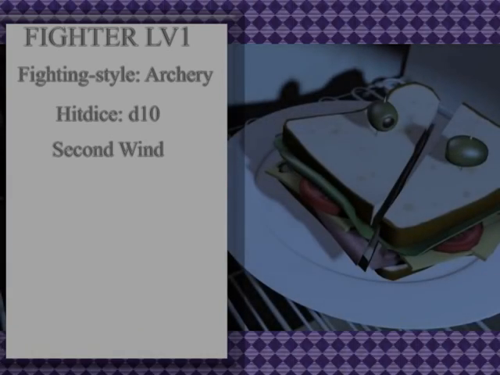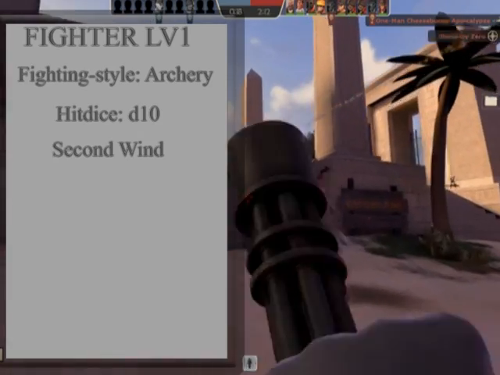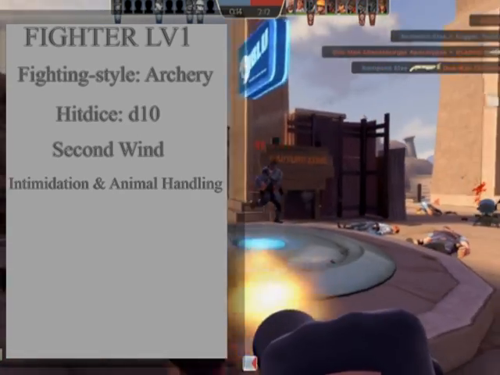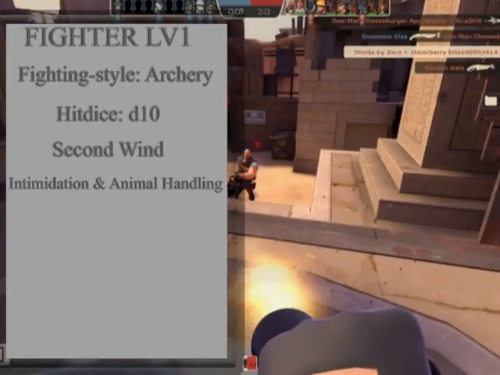Did somebody say, sandwich? You can pick 2 skills from the fighter list. Intimidation and Animal Handling will ensure anyone on the battlefield will either be shitting their pants or grateful that you're on the same team, as well as allowing you to empathize with the Mama Bear you just killed.